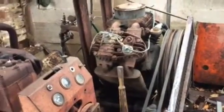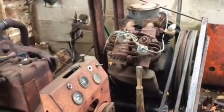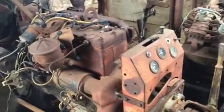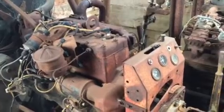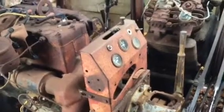This is my air compressor. It's an old DeVilbiss V4, two-stage. It was originally powered with a Wisconsin V4, but a rod bearing went on that, and now it has a Chrysler Flathead 6 powering it. I did that 30 years ago already. It came out of my dad's Massey Harris combine — you can see I still have the instrument panel on it from the combine. So that's my air compressor.